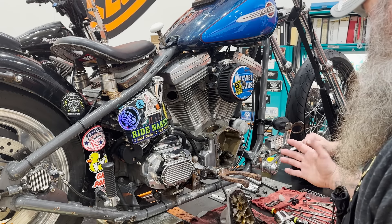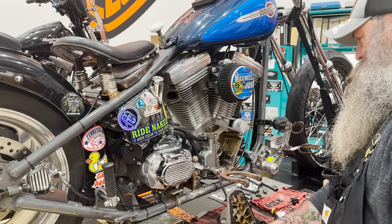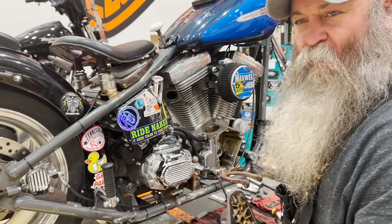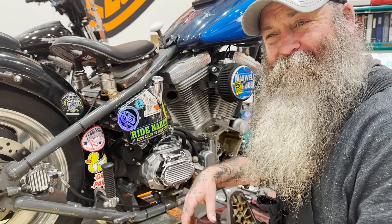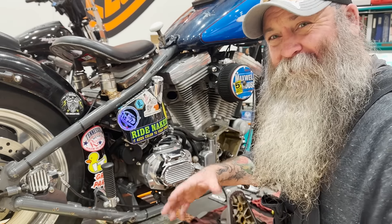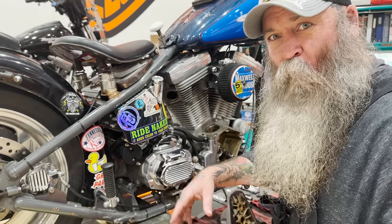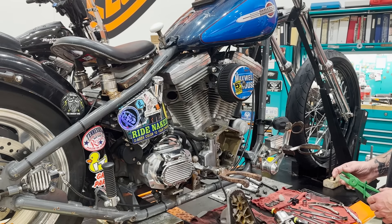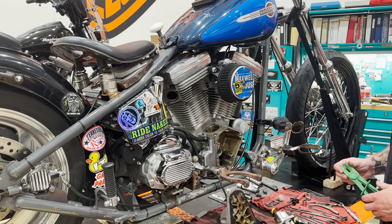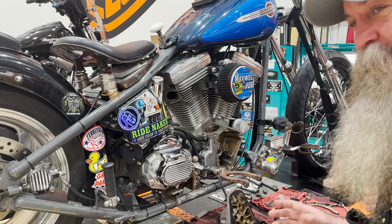First I've got to take off the oil lines. There's going to be oil everywhere — get oily up in here. You know, you dig into the stuff and you kind of expect what to expect. There's going to be some stuff messed up, but then when you get more and more messed up stuff, you start tallying up what it's going to cost.